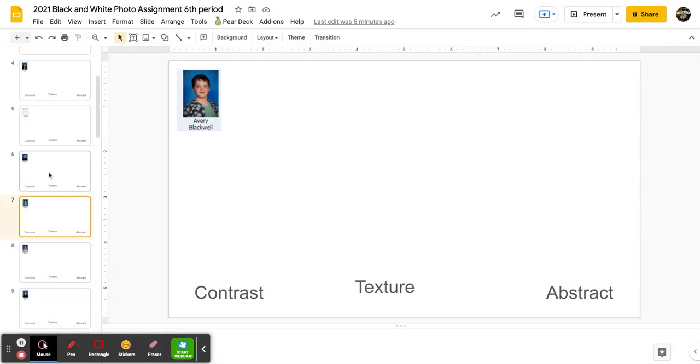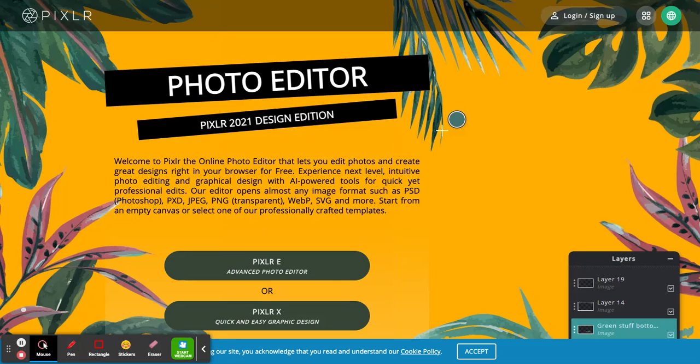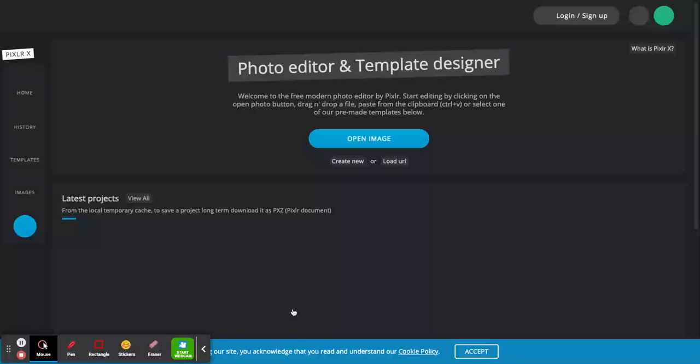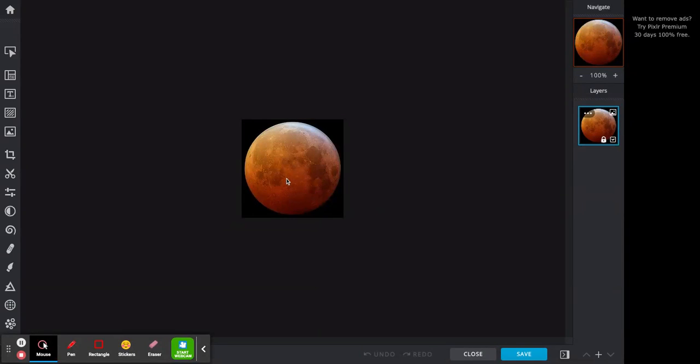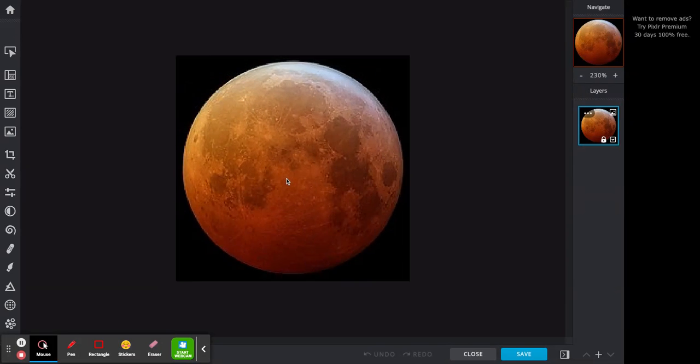So this is a way that you can take yours, and then the picture that you took last week, you're going to drag and drop that right on in. Now you're probably wondering, how do I get it to black and white? Well, what you'll do is go to our Pixlr editor, click on Pixlr, and then add in a picture. Maybe I'm going to add in a picture of the moon. Here's a nice lunar eclipse, which is kind of cool looking.